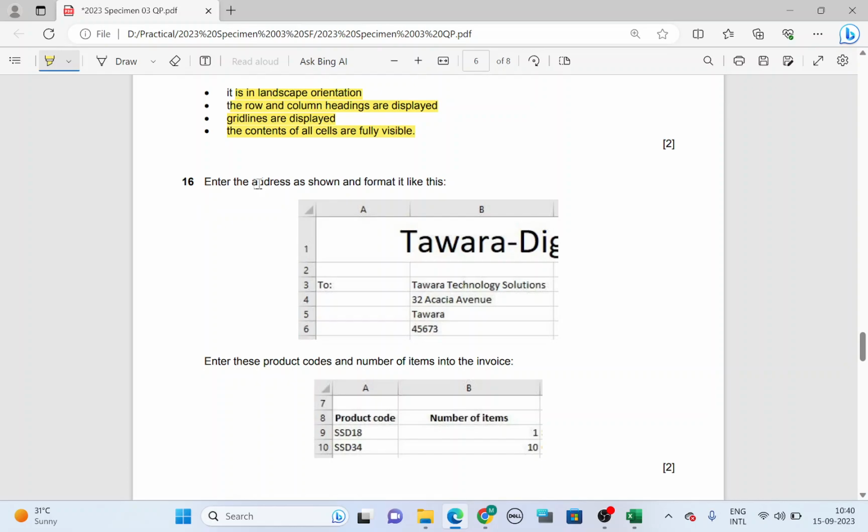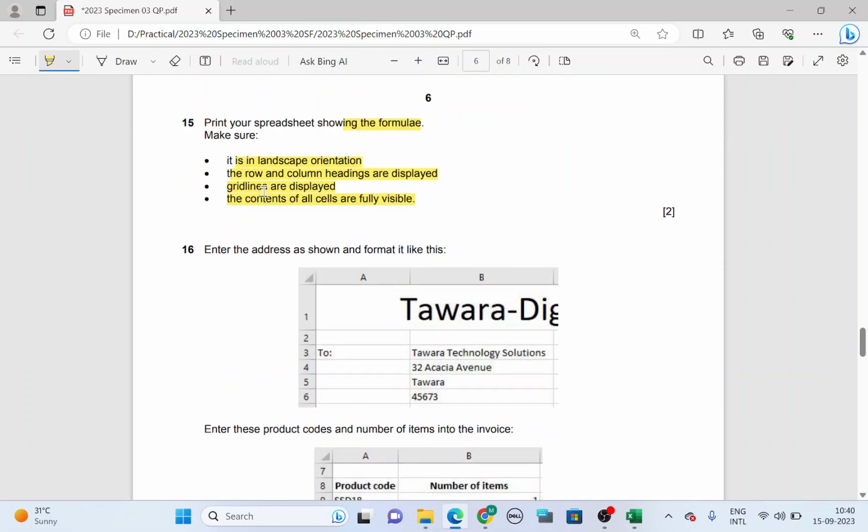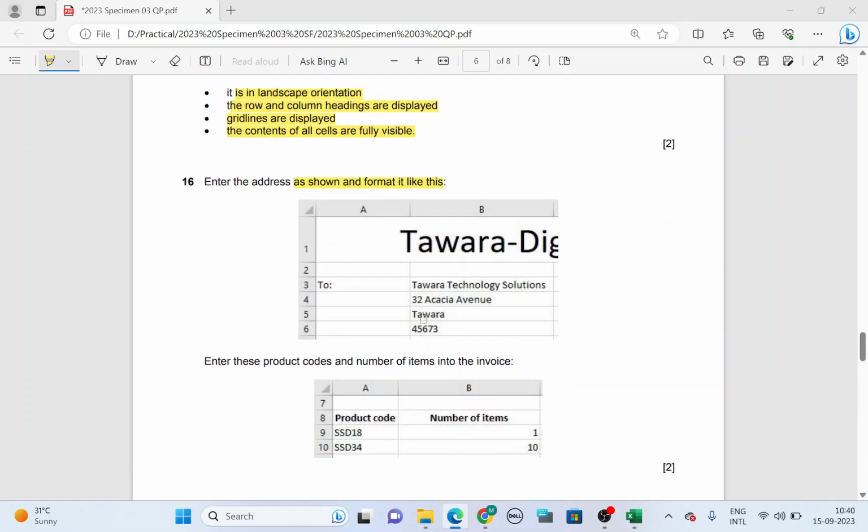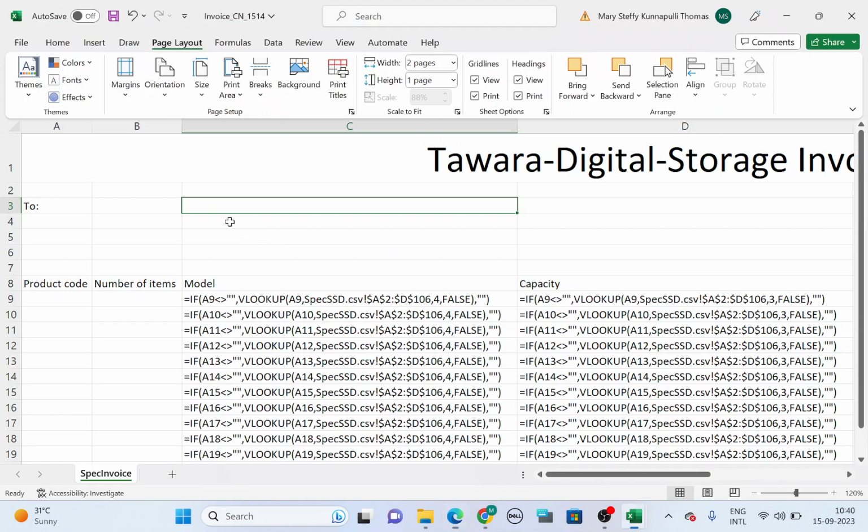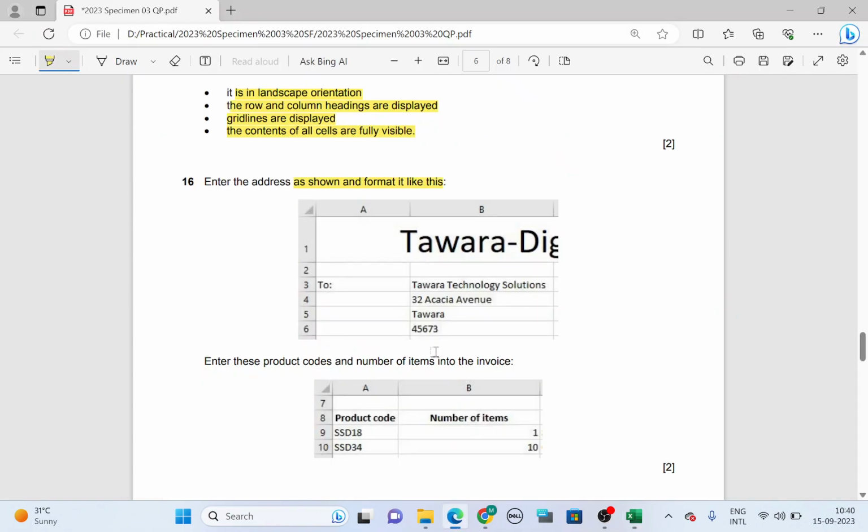Now next, enter the address shown and the format in it. Okay, so let's add in the address here in cell B3. B3 is Tawara Technology Solutions.